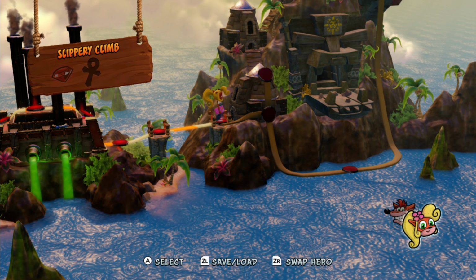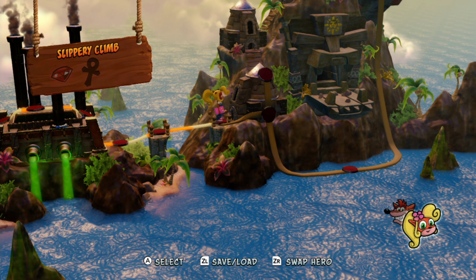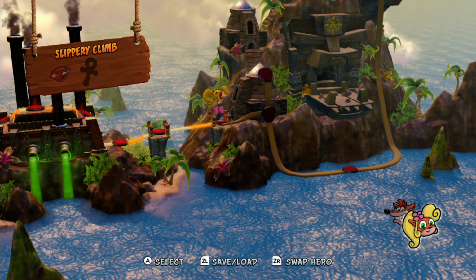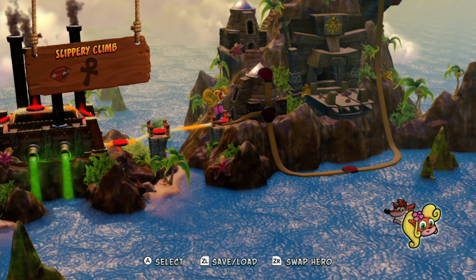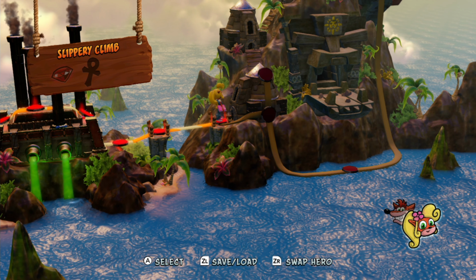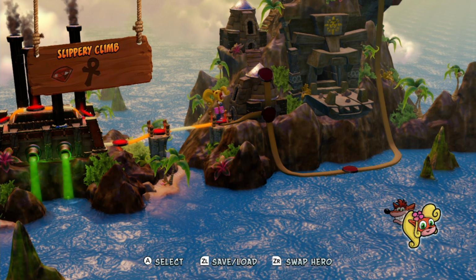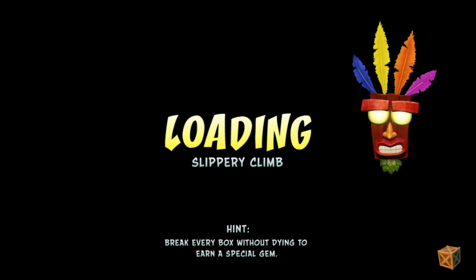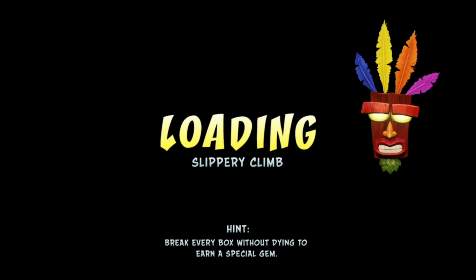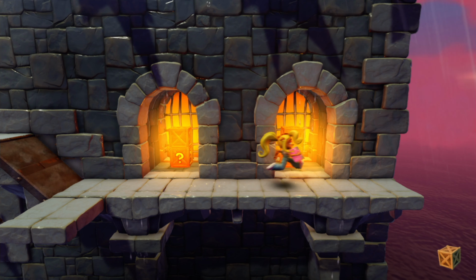The red gem can be earned in Slippery Climb, which is going to be the first exterior castle level. And this one is going to be really difficult. It is going to be a new type of platforming stage with challenges we have not seen yet. Most of all, the fact that we need to do it without dying is going to be utter hell in this one. Let's see how far we can get. Break every box without dying to earn the red gem. Attempt number 2.